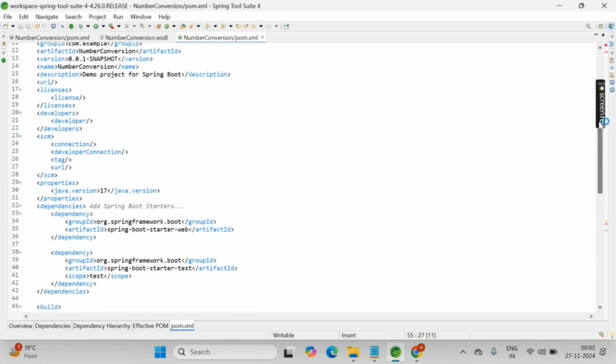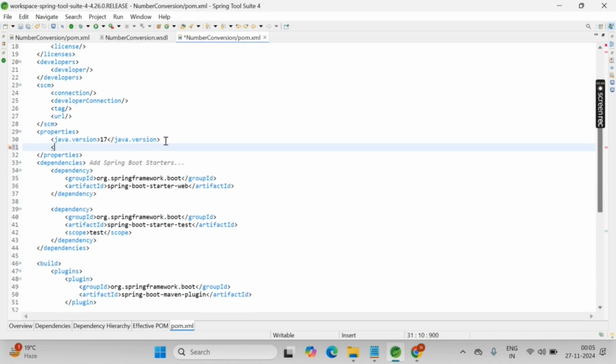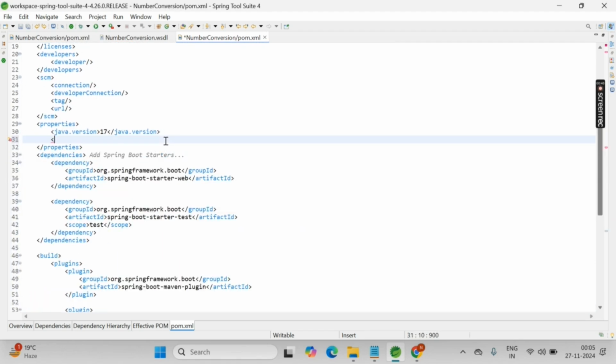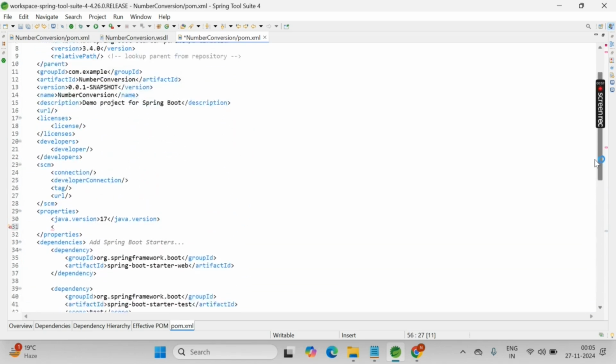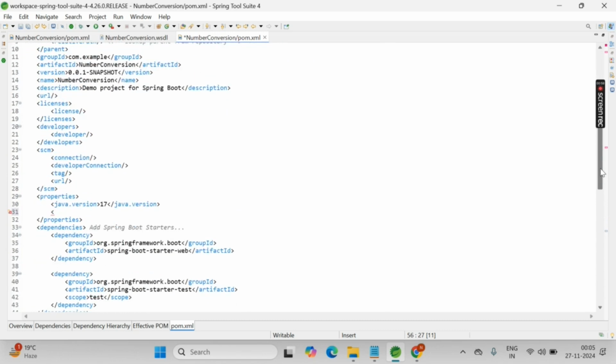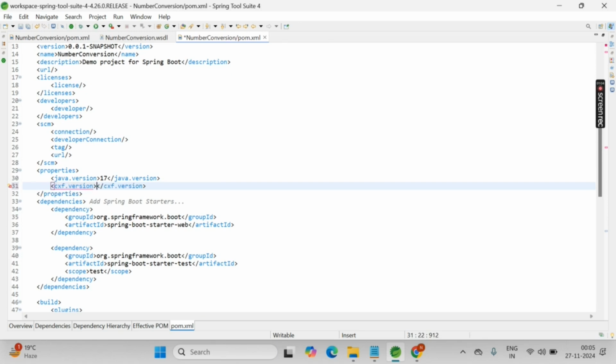So here where Java 17 is there, you can go here and define cxf.version. This is an Apache plugin, the Apache CXF plugin, and we are going to use it in this project for generating classes from the wsdl file.